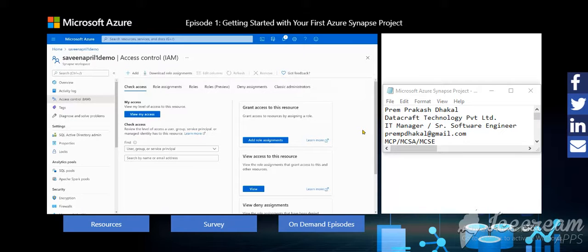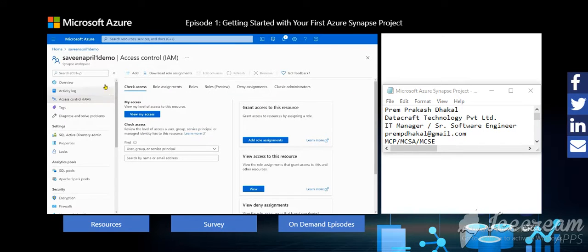So first, this lets him go to the portal, and it lets him find this workspace when he's searching for it in Azure. It lets him be able to enumerate it, etc. Even though Ryan may only use Synapse Studio, he needs to have a role assignment here. At the very least, he'd have to have reader access to even be able to open the workspace. I've given him owner access so that he can not only see the workspace with Synapse Studio, but also that he can create pools within the workspace. So that's why I said owner here. So that's the Azure Portal.